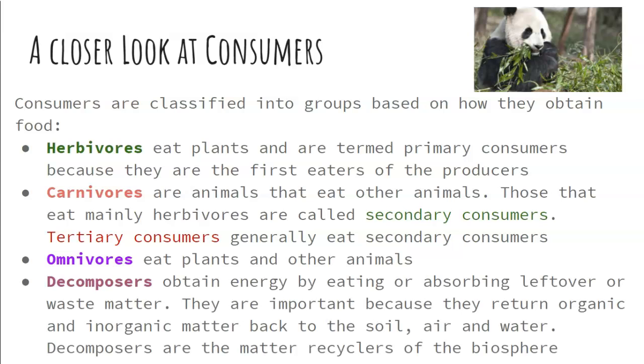And last but not least, we cannot leave out the decomposers, which is a key part to cycling matter through our entire ecosystem. So decomposers can be found anywhere on a food chain or a food web, because what they do is when something dies or there's organic waste left over, they return it back to the soil, back to the air, back to the water. They're the recyclers of the biosphere. So although when we look further, as we look at relationships and how limiting factors and biotic and abiotic factors interact, decomposers can be found anywhere in that space.